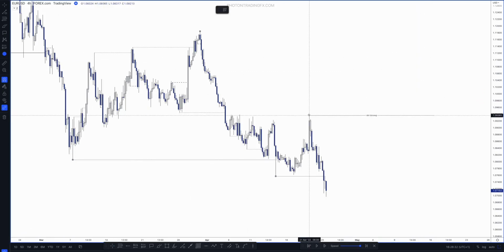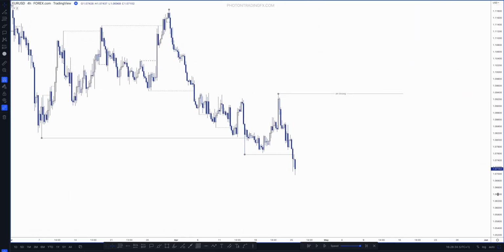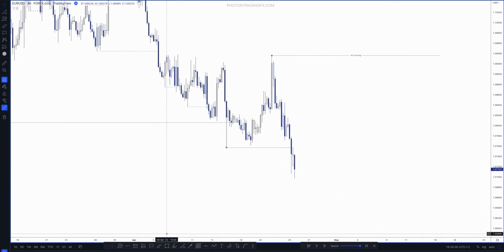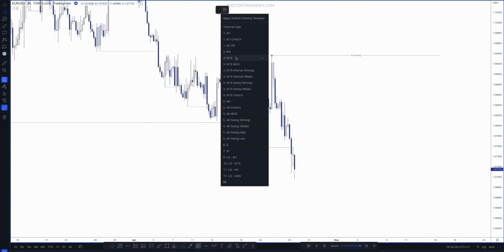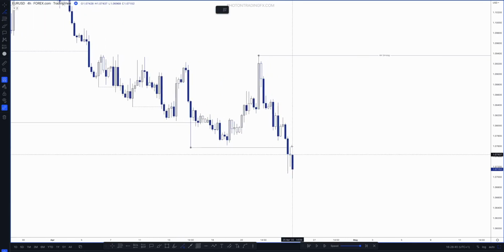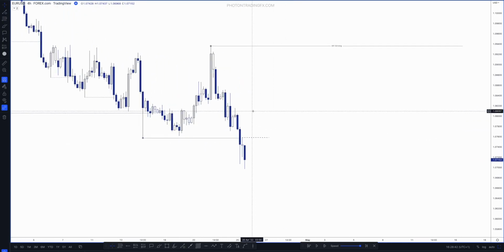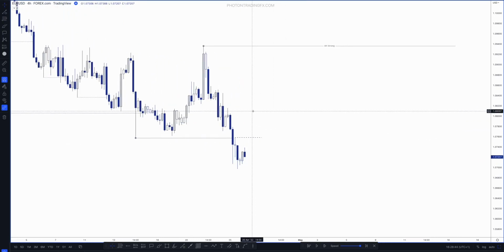Okay, so what do we expect after a breaker structure? We expect a swing pullback. Kind of falling pretty hard at the moment. This would be the chalk line, right? This was the last candle to fail to break the previous candle's low, so that would be our chalk level. So let's see what happens here.